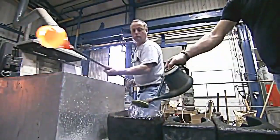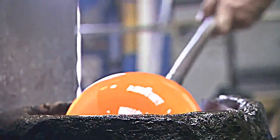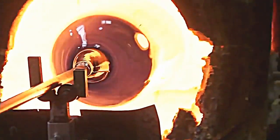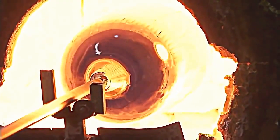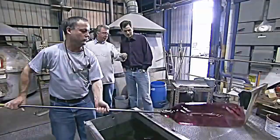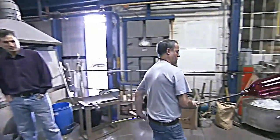It's a blob. The journey from molten blob to colored glass is an intricate process of shaping, blowing, and refiring, resulting in a glass cylinder called a muff. It's this heating and cooling process that creates the final color, thanks to the action of the metal nanoparticles. You slit it, and then you have a flattening machine that uncurls it? That's it. That's a gold pink muff. There's gold dust in there? Yes. But it doesn't look gold, it looks pinkish. No, gold gives you pink. Gold gives you pink? Gold gives you pink.